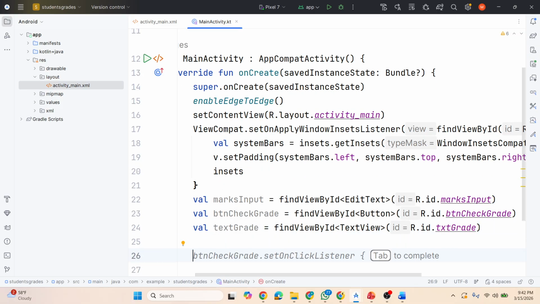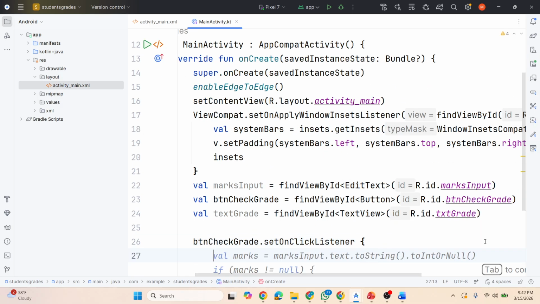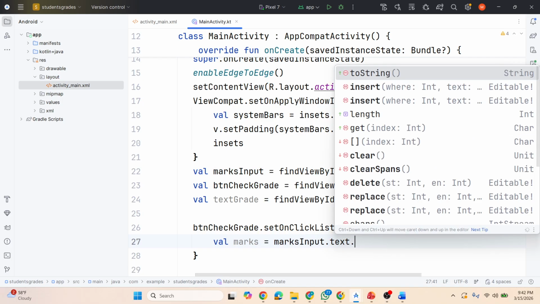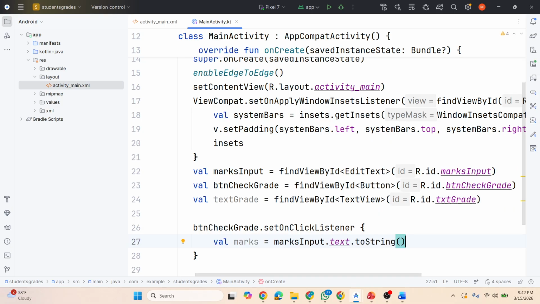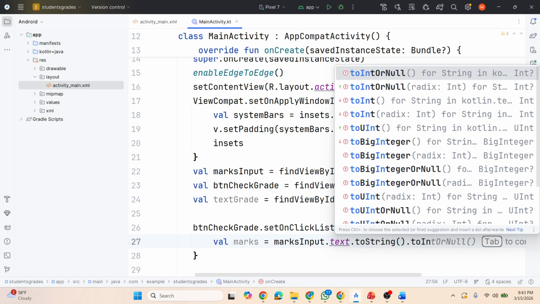So now we move on, and we are going to say button check grade dot set on click listener. We apply set on click listener, and val marks, we get the marks from marks input dot text dot toString dot toIntOrNull.